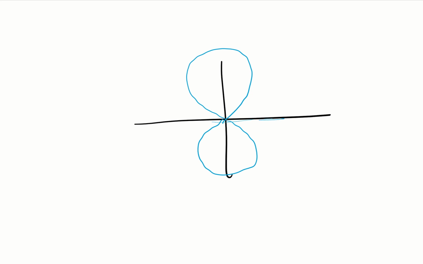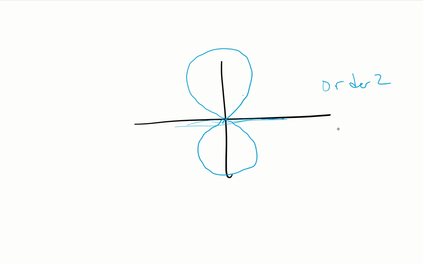If you were to think about it, cut this. It's a reflection about this line. Sometimes there's more than one symmetry per figure. But here, definitely rotational symmetry, and this is order 2. Order 2 means that you have two copies, and you get those two copies by taking one and rotating it to get the other. In this case, the angle of rotation is 180 degrees. I have to rotate this 180 to get from one to the other.